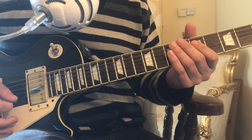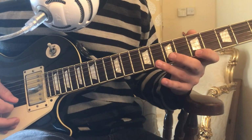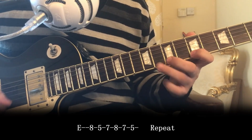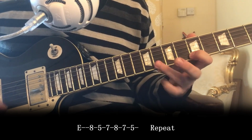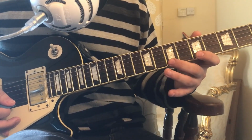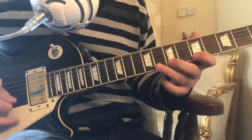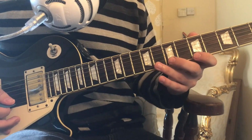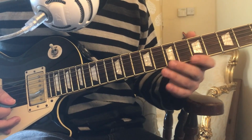So we've all heard of this pattern, right? It's made famous by Yngwie Malmsteen. You'll have heard it before, probably. You know, the old top, bottom, middle, top, middle, bottom sort of pattern. Okay, now what we're going to do is take that and basically turn it on its head.